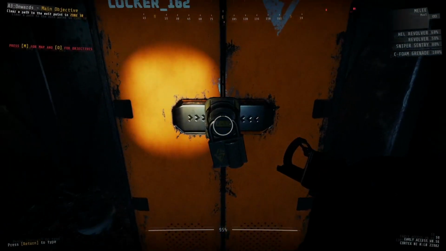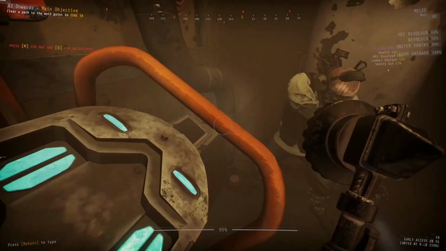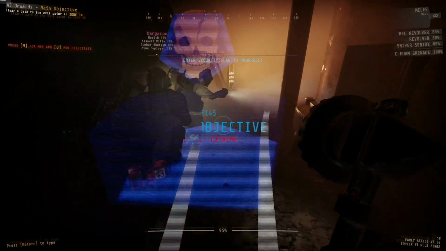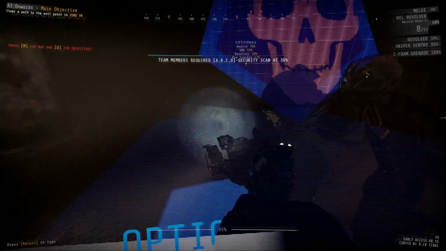Once you've collected the bulkhead key and all your resources, you can head back to Zone 27, put that in the door control, and then make the choice of whether you want to stick with the main objective, or take a little bit of a detour and see what the extreme bulkhead has in store for you.